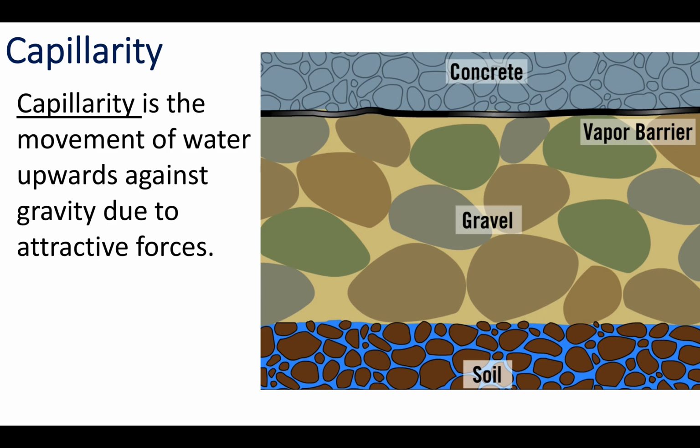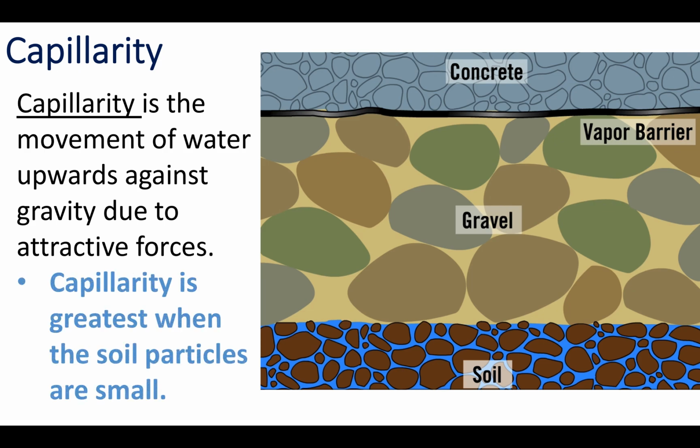Water can't climb upwards. I want you to think of an example. If you've ever gone rock climbing on a rock wall, if you have all of the rocks that you're trying to grab really far from each other, you're not going to be able to climb up and go upwards because you can't reach the next rock. Same thing happens for water. It can't climb upwards when you have large particles that are really far from each other because there's nothing for the water to grab onto as it's climbing upward. So to have the greatest capillarity, you want the smallest soil particles.